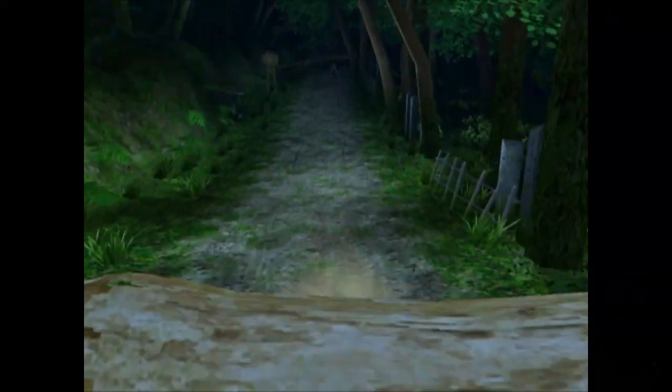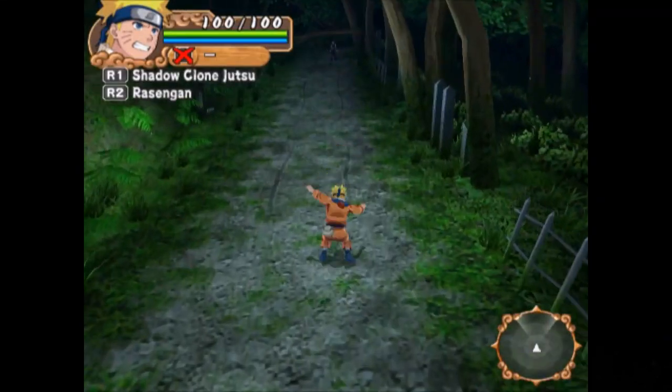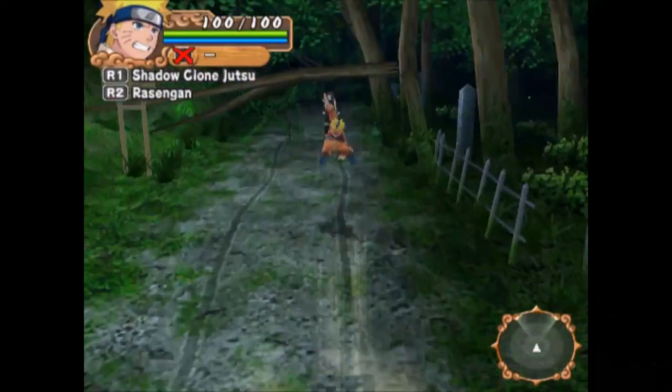Alright, so this movement right here, this is actually a little bit faster than just walking forward. And it's extra fast when you do it uphill. But it's also faster on flat ground, but not by as much. It's like just barely faster. When you go uphill, it saves a lot of time.